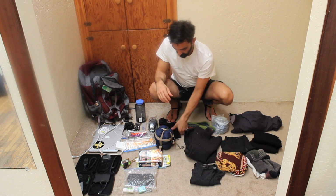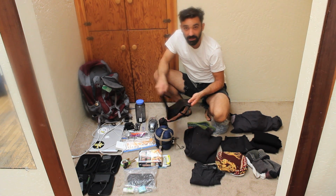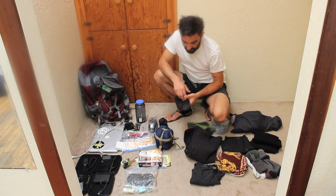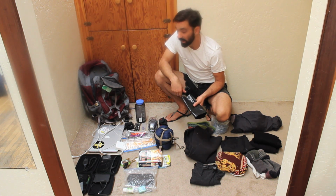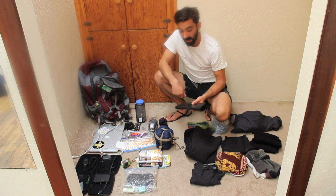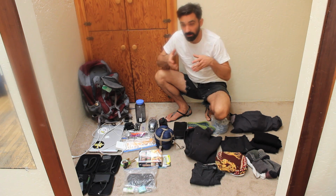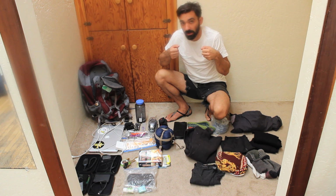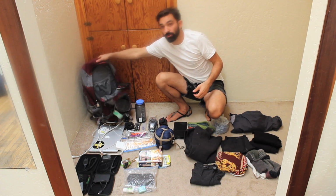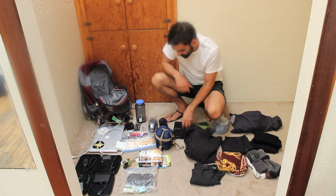So this is essential. I always carry around a large plastic bag in case I get caught in a rainstorm and I need to cover up my pack really fast. I can just throw this over my whole pack. I can even cut little slits on either side and still wear the pack, pulling the arm things through, putting it on, and using the backpack to shed water.